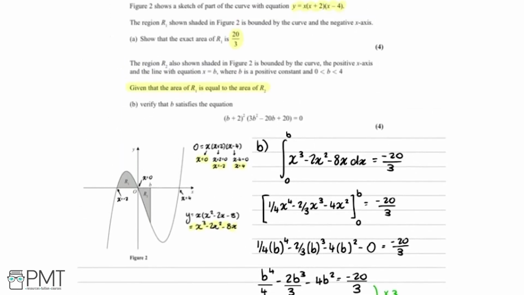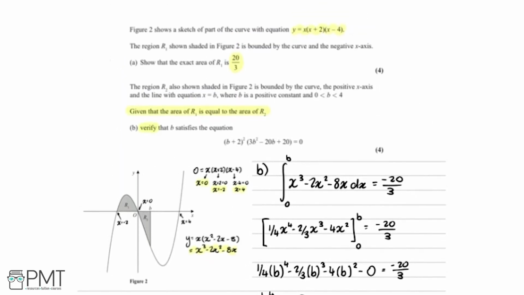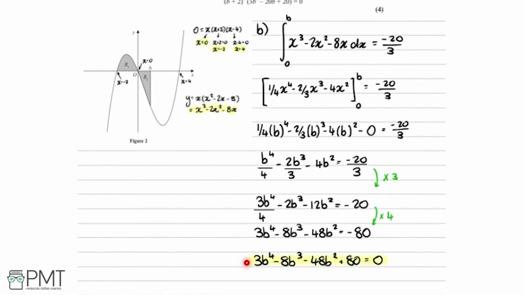I just want to point out the reason we can do this is that it says verify in the question. So this is a way that we can verify it. We can sort of work backwards and meet in the middle. However, if it didn't say verify and it said show that, it would be better to work with this equation and sort of factorize it out till we get to the desired answer. But the fact that it says verify in this question means I'm going to use this method of working backwards.